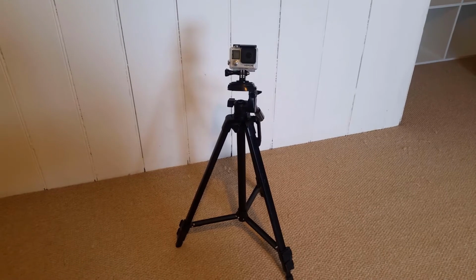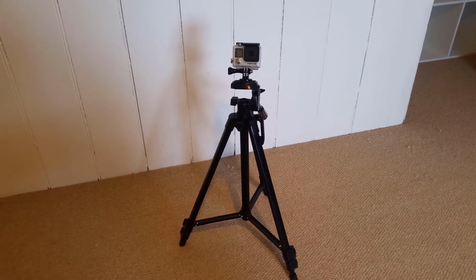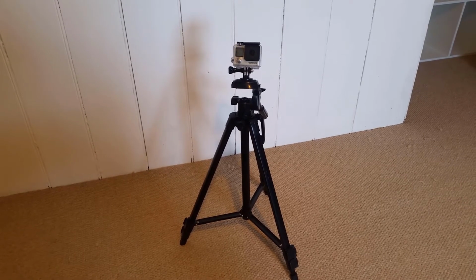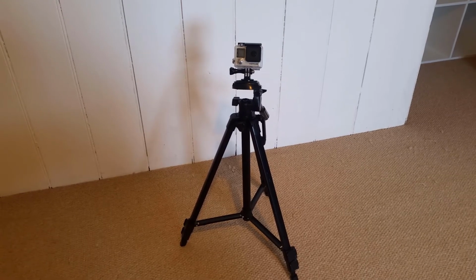This is my standard setup for shooting videos. I have a GoPro Hero 4 Black on a tripod. I'm currently shooting this video with my Samsung Galaxy S5 phone. In this video, I'm going to see if I can get a little bit better audio quality out of my GoPro by using an aftermarket microphone.